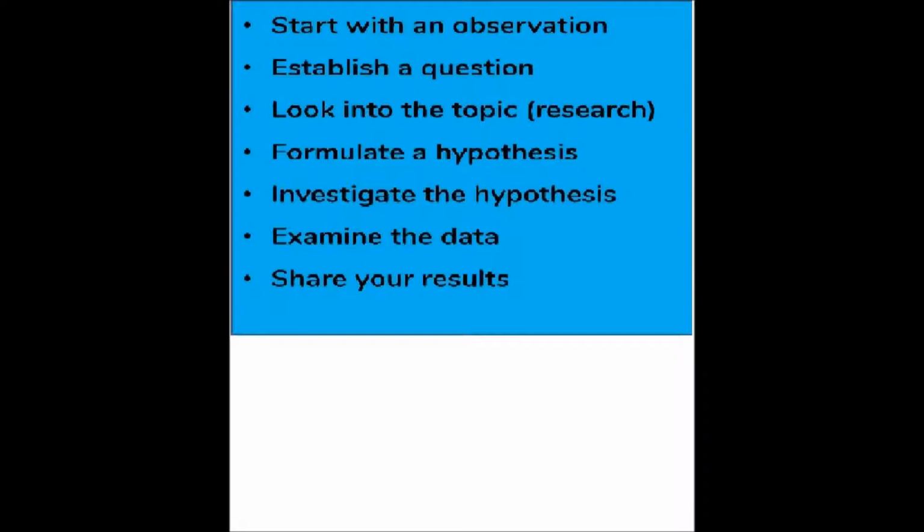We have spent the past few weeks looking into the topic and formulating a hypothesis as to what material you wanted to use for your prototype or what kind of prototype you wanted to do. Then you investigated the hypothesis. That was your actual experimentation, where in class we came up with different parachutes to test or different materials to test and things like that. And then we examined the data. You analyzed it, did a reflection, and figured out which material was the best prototype.